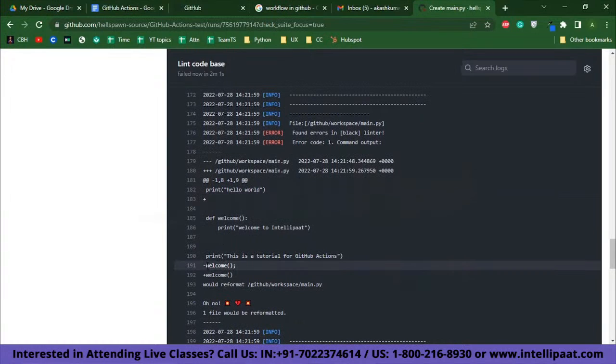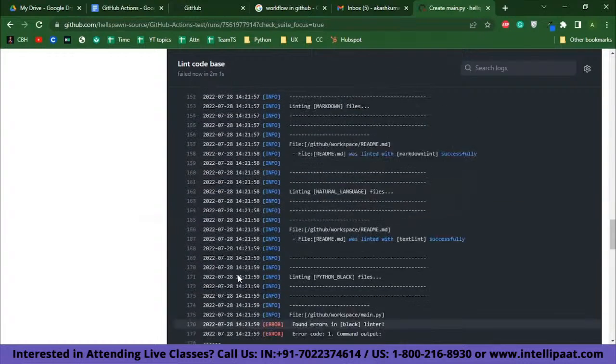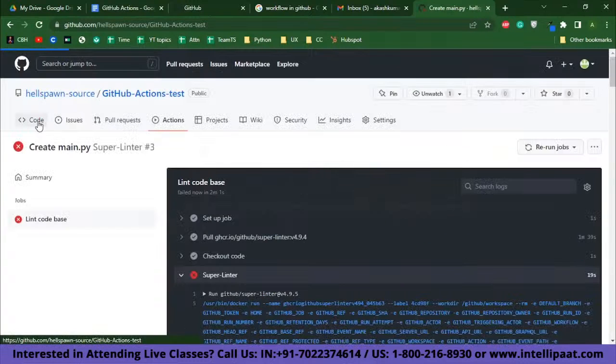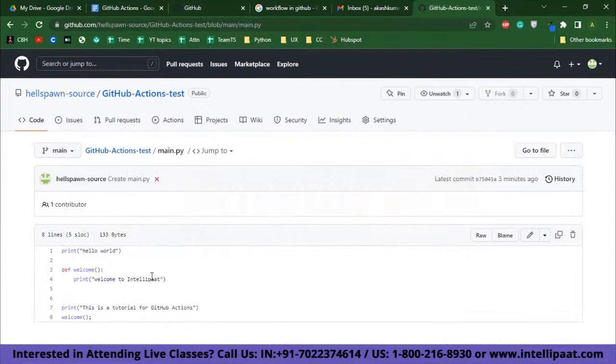And it says I have to delete this semicolon after welcome, and I have to just call the function. Okay, this is what the error says. Now let us go back to our repository and clean up this code, and then push it to our repository again. So here, as you can see, it has not gone through the linter, and your GitHub action has failed for this particular push.